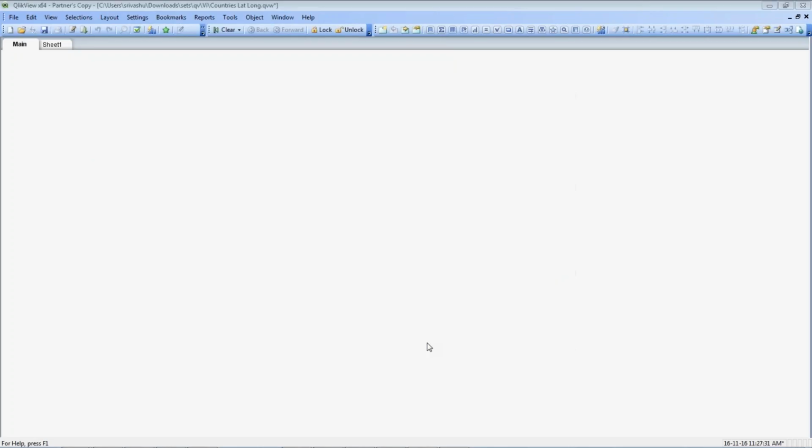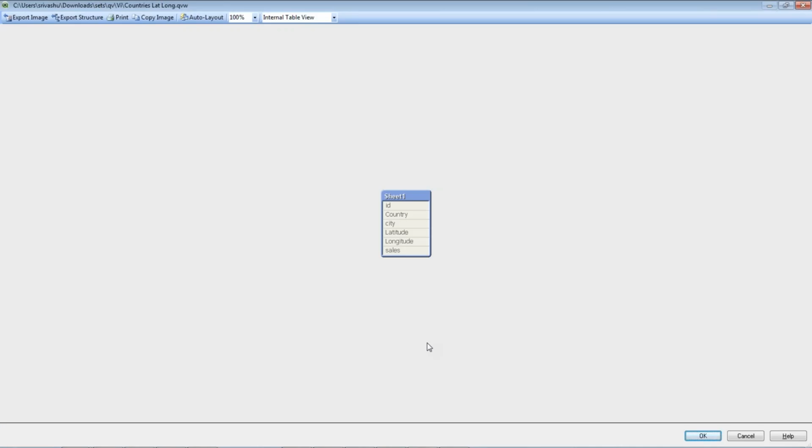We say OK, and all the data has been loaded into our QlikView desktop application from the Excel file we mentioned in the previous window. How do I know if the data is there or not? You can do a quick check by pressing Ctrl+T as a shortcut, and it will show that we have loaded one table into QlikView. The name the system has assigned is Sheet1, and these are the columns that the system has pulled out.